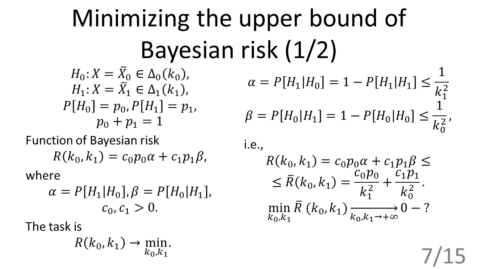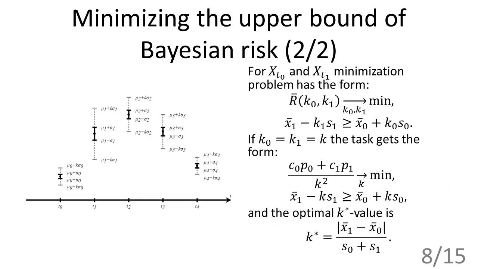However, we can see that the task of unconstrained minimization has no sense. On the other hand, it is quite natural to consider this problem only in case of non-intersecting confidence intervals, like here. Returning to the already shown figure, from here we can get a simple condition of non-intersecting. For example, for the observations obtained at T0 and T1 points in time, it is as pointed out on the slide, like this. It really corresponds to what we can see from this figure.